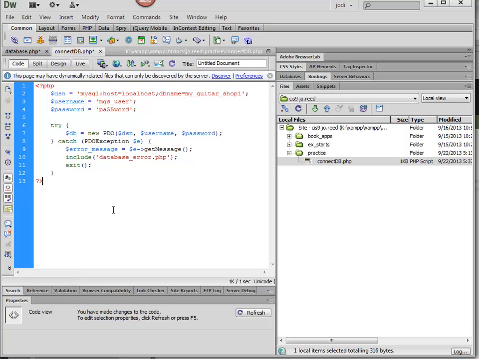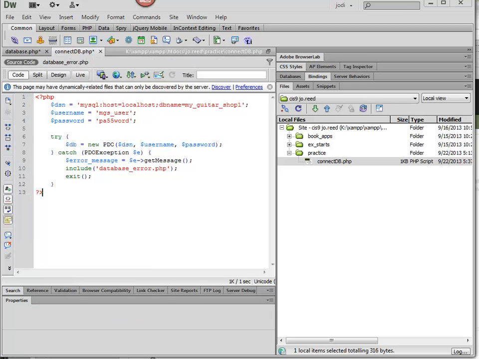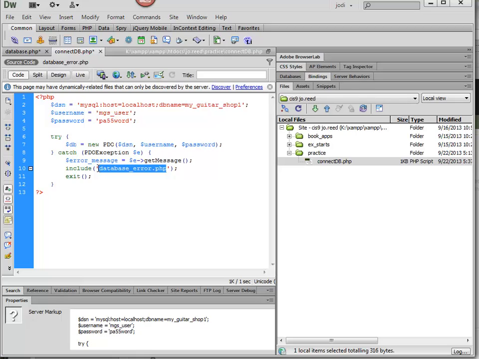and then just paste in this PHP. And if I'd like to, I could alter this so that it will print any error messages. Right now, what's happening is if there is an error, it's going ahead and including the database_error.php and then exiting, so it's just jumping to that page.